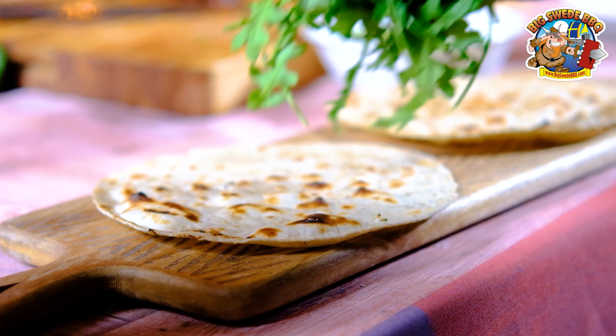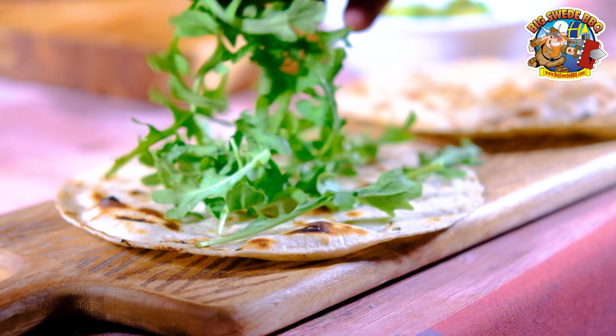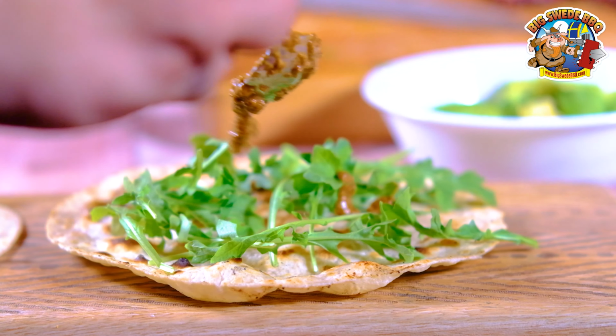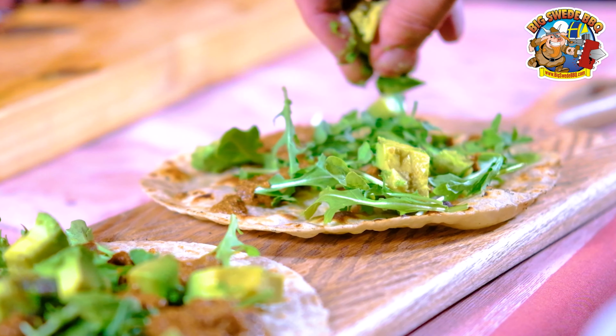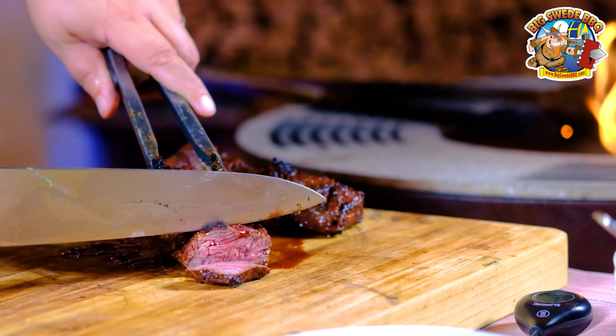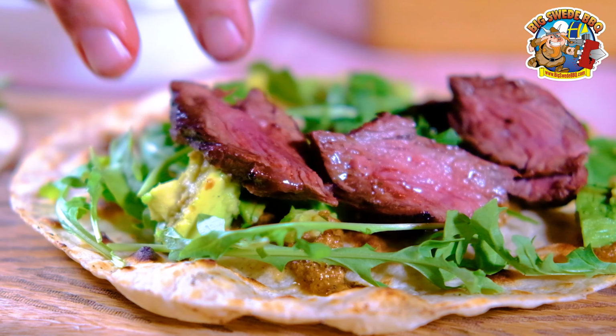Then it's time to build the tacos. Start by placing some baby arugula on some warmed up flour tortillas. Then we're going to add the morita and sesame salsa. Next we want to place plenty of the grilled avocado on the tortilla. And then it's time to slice the hanger steaks into thin slices and place plenty of hanger steak on each tortilla.